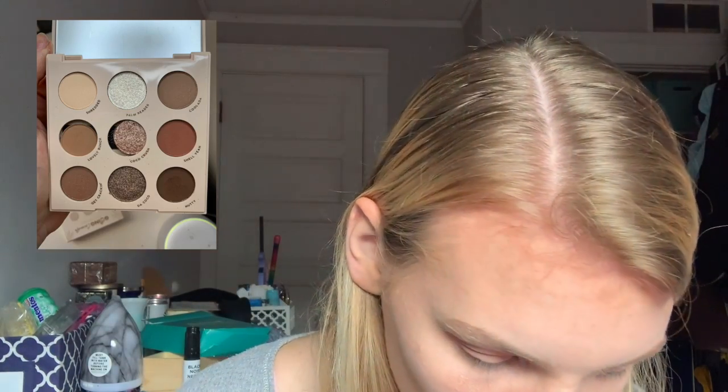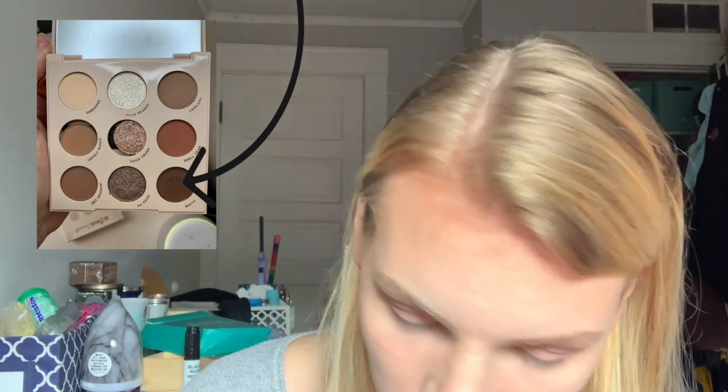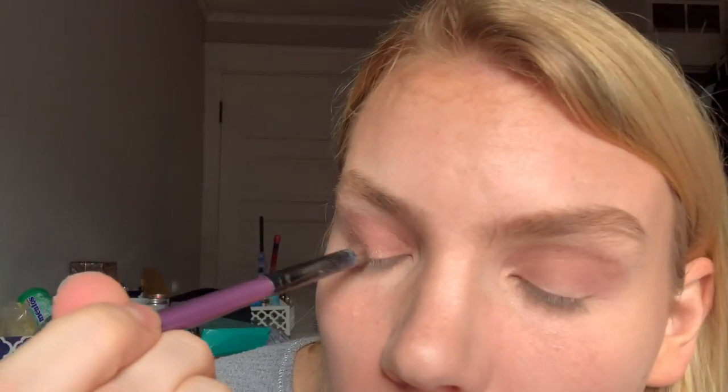Okay, so then next I'm going to go in with the darkest color. Yeah, the darkest color, Nutty. And put that in my actual corner and onto my lid just a little. So I feel like some of these colors are a little hard to work with, but again, they may not have been broken in yet. But they're super pigmented. I don't know, I dig it.